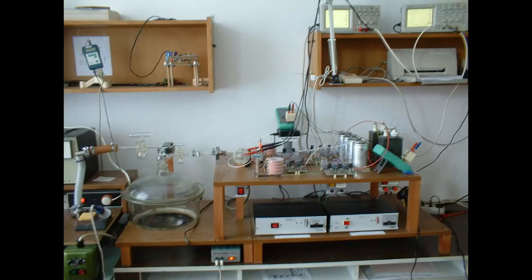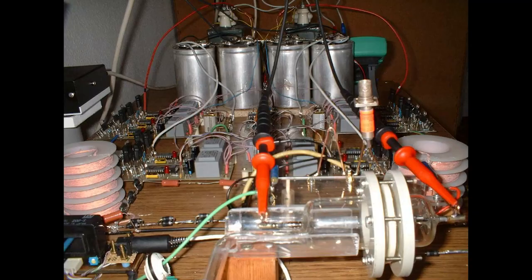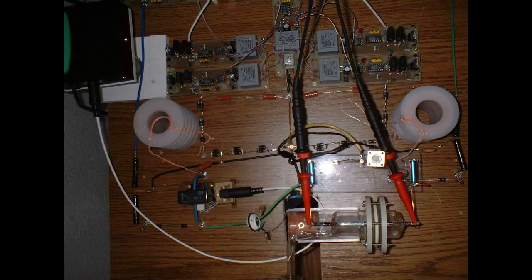This is from another angle, slightly blurred. From above, a number of auxiliary electronic circuits for the high voltage and for the capacitors. The tube itself is visible on the left-hand side of this picture. Now you can have a look at the Chernetsky tube in front, which has a very small spark gap and a very small area, and it's molybdenum. The advantage of this tube was simply that one can assemble or disassemble it.